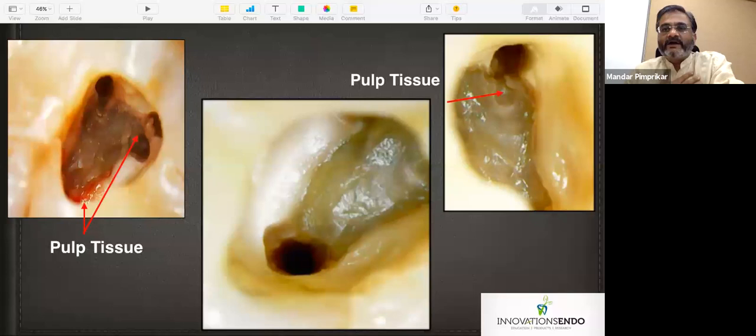Now, what I do in my clinical practice. If you look at this image, can you see small tissue tags here? Pulp tissue in the crevices where your endodontic file is not going to touch. Essentially, these areas remain untouched by your endodontic file. So when you do your access preparation, make it a point to pour a few drops of sodium hypochlorite or Twin Clean. I will tell you about what Twin Clean is.